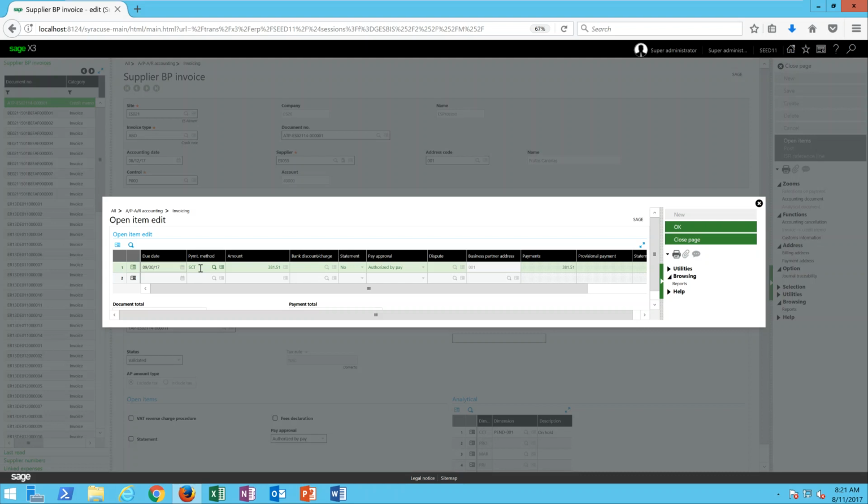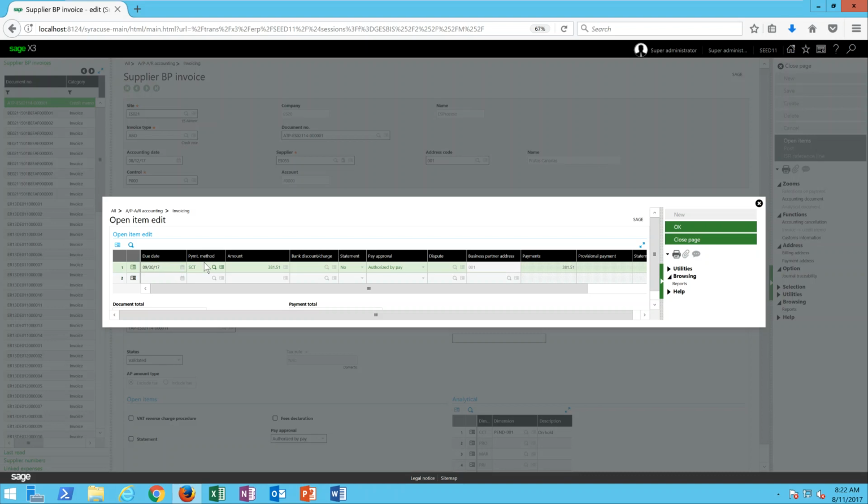So for instance, if you want to pay this particular invoice by check, you're going to want your payment method to read your check method. In the United States, that would be CHQ. Or if you want to pay it by wire transfer, this field should read WTR.